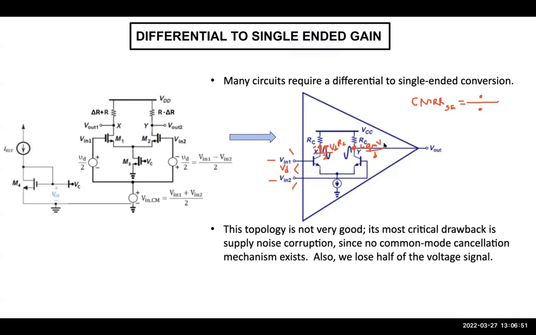Minus minus becomes plus RC. So when you look at the total gain of this amplifier, differential output divided by input differential. So minus GM VD over 2 times RC minus GM times VD over 2 RC. So this becomes GM VD RC. And when you divide by VD, that is the gain - GM RC.